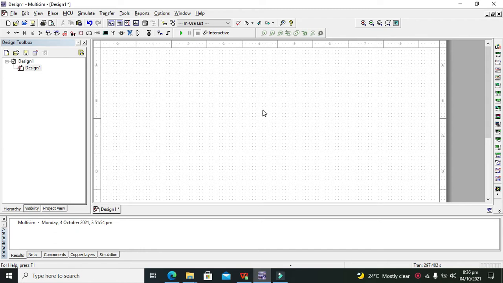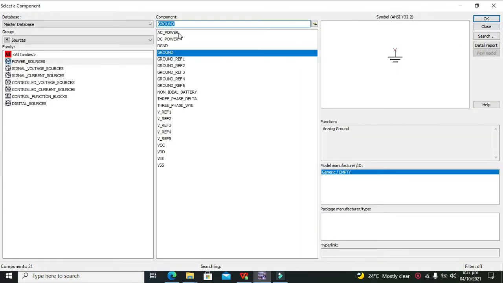In this video tutorial, we will learn how to measure the frequency of any signal within Multisim. For it, Multisim has offered us a very important tool called the frequency counter. You can drag it out, and now we will go for our signals.